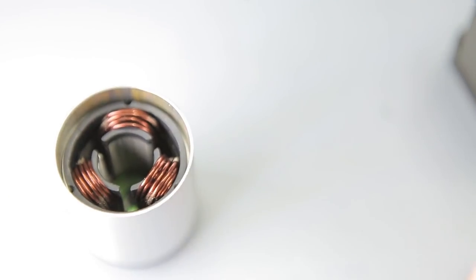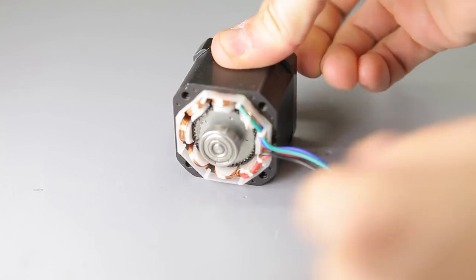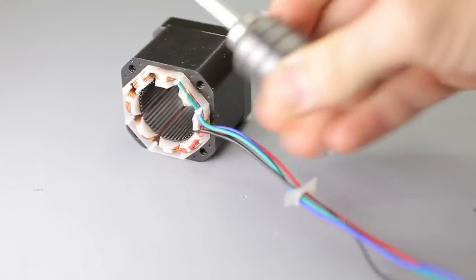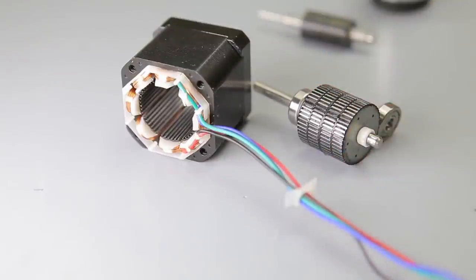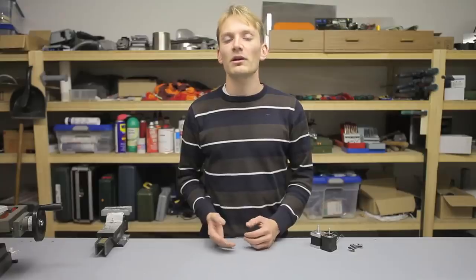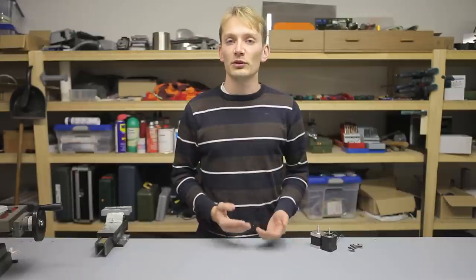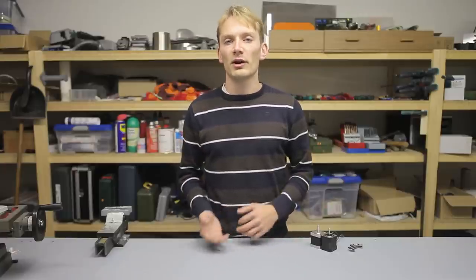In our case, those are the ones that are standing still in the casing of the motor. When you apply more current to these electromagnets, they generate a stronger magnetic field and consequently also more torque. If the current through the coils changes polarity, it also inverts the magnetic field, so the spots it used to attract now repulse each other.